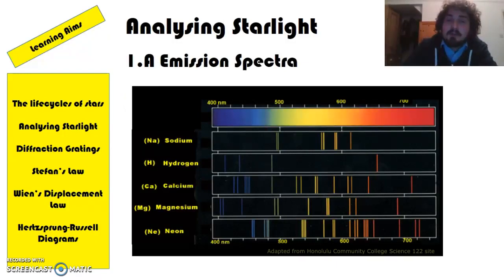So here are some examples of what an emission spectrum looks like for different substances. So sodium, its emission spectrum looks like this, with a couple of lines emitted at about 490, 495 nanometers wavelength, and then about 570, 80 ones, and 590-ish ones over here. You'll notice that none of them will have the same pattern. None of them have even got the same bits of pattern, and none of them have the same wavelengths exactly.